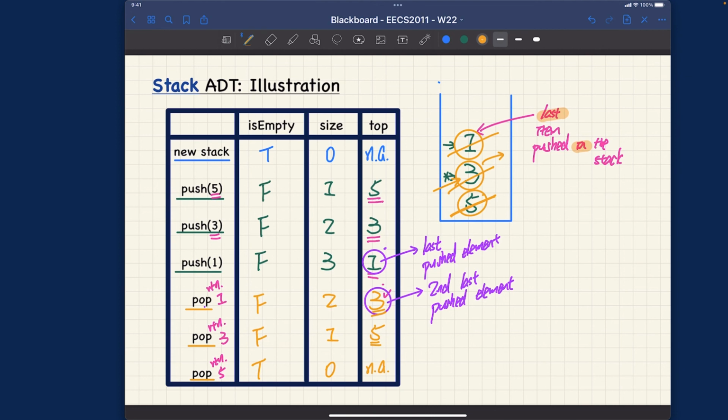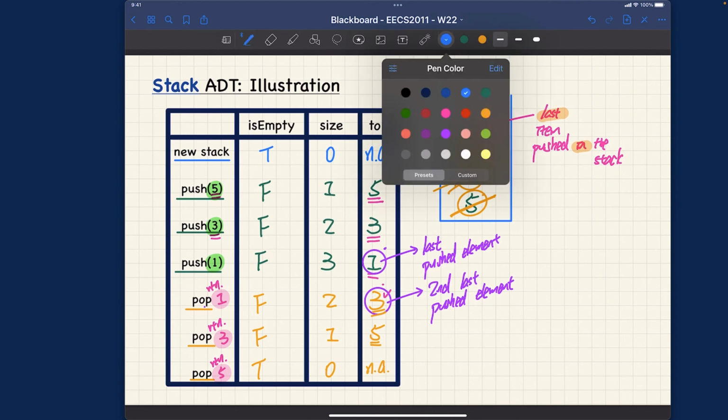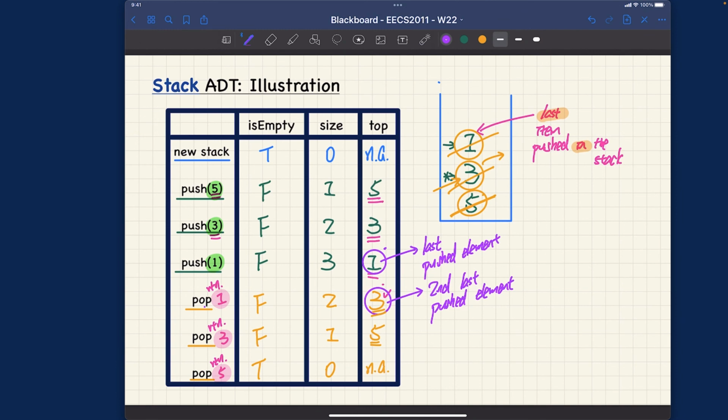But the most important thing, as I will annotate right now, is the last in, first out property. To really observe the last in, first out property, you want to look at a series of push and pop operations. You can see that we push in this order: 5, followed by 3, followed by 1. But when we pop, we are not going to get 5, then 3, then 1. We're going to get exactly the reverse order: 1 followed by 3 followed by 5. So the exact opposite. That will be the final remark I would like to write down, and then we're done with the basic introduction to stack.